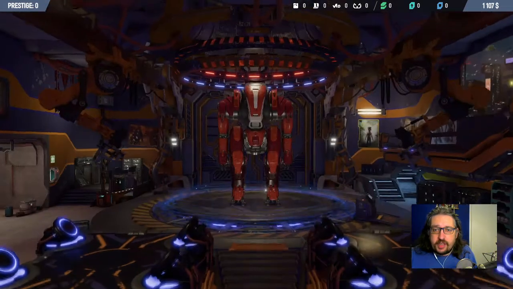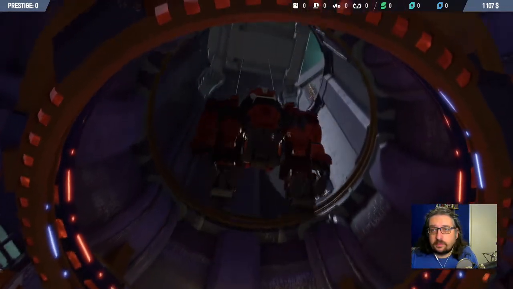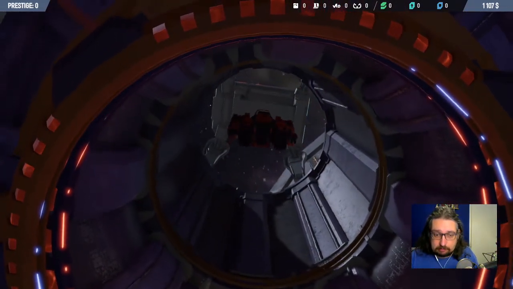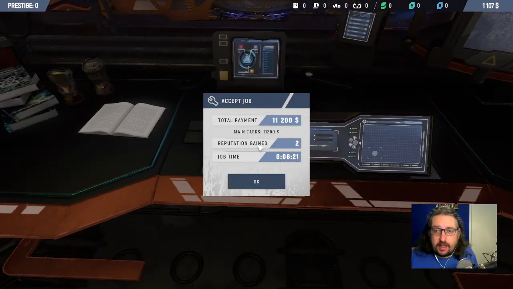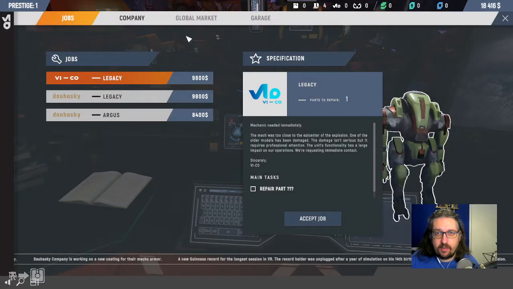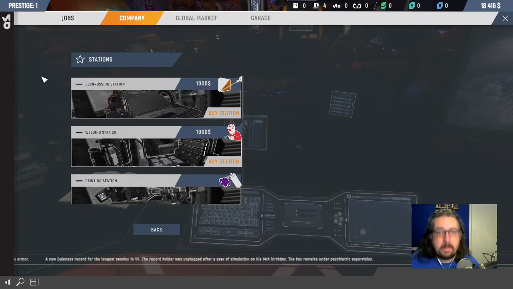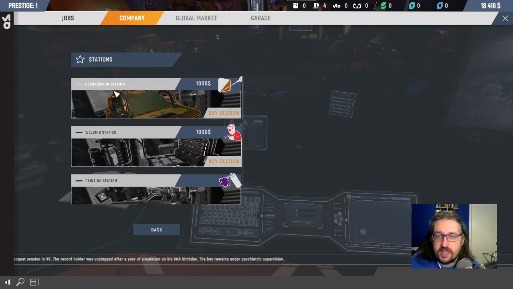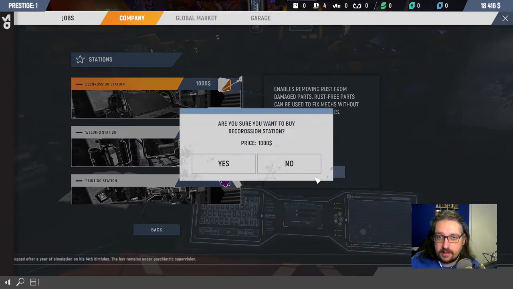Okay. Finish job. $11,000. Sweet. Prestige game one. Can we do something in our garage? Station shop. So these guys, $1,000. Let's do that.